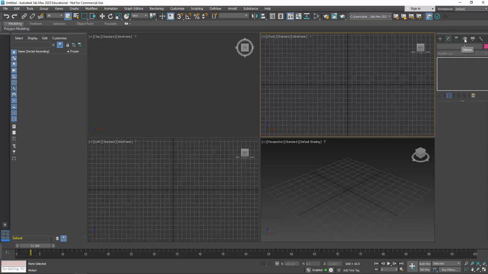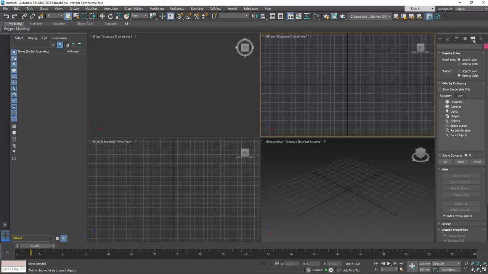This one we're going to ignore. We're not doing motion in this class. And the last one here is display, where you can hide things and show things in the model. So those are the 5-6 categories that we're going to be using through the class, as we learn different skills here.